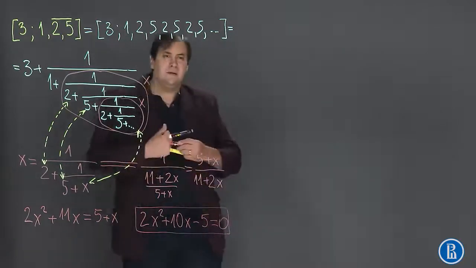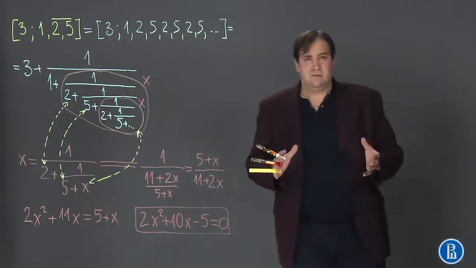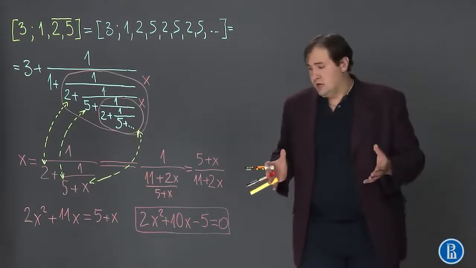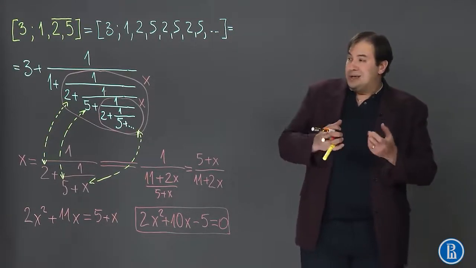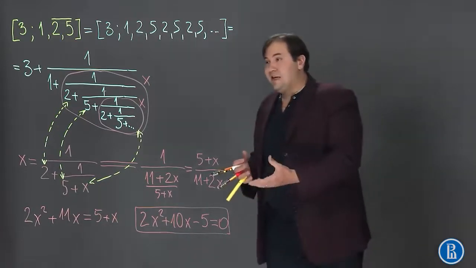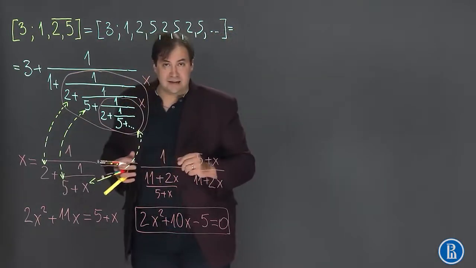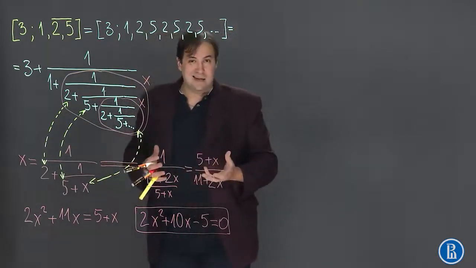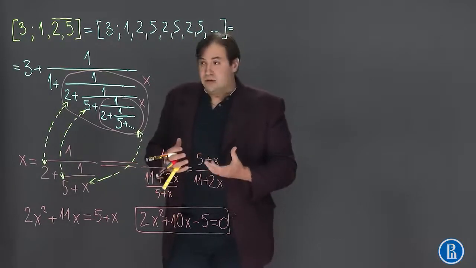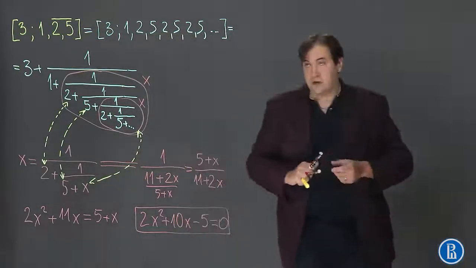We know that quadratic equations usually have 2 roots. Well, they can have 0 roots or 1 root or 2 roots. We expect that one of the roots of this equation is this continued fraction here we denoted by x. But there is another root, and now we will need to decide which of these roots really corresponds to x. So let us solve the equation.